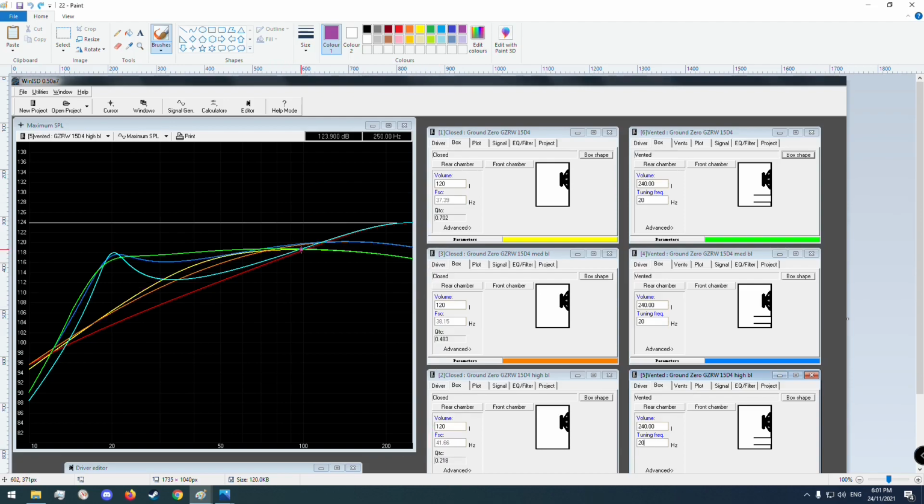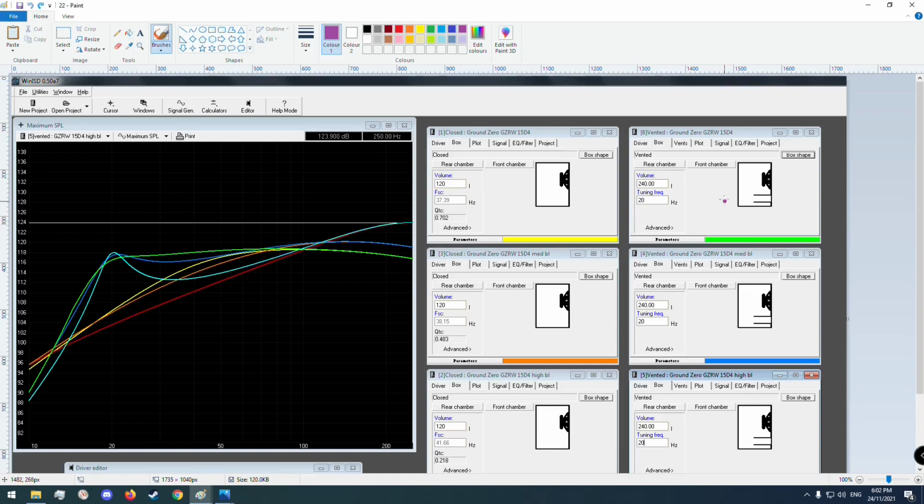The orange one from 100 Hertz down to about 20 Hertz, it then takes over, and it is smoother, so that is one thing, but you can also see it has a higher damping, which can also negatively affect sound quality. And you can see the red one down the bottom again, 120 liters. It is extremely flat roll off, and right down, it is actually the loudest out of all of them, but that's below 10 Hertz, which is basically inaudible for a single 15-inch driver in a sealed box anyway.